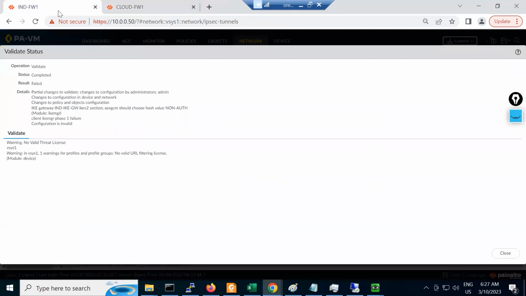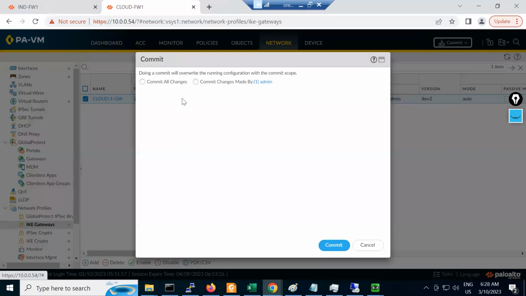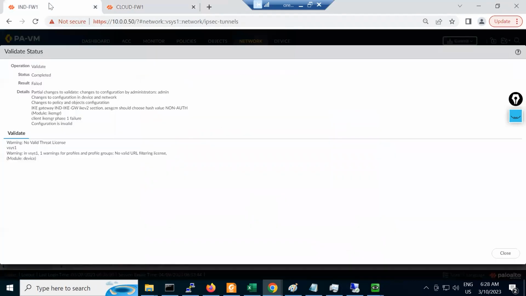Oh, choose hash value non-auth. One second, guys. Here I'm using the same algorithm. So I should get the same error message here.